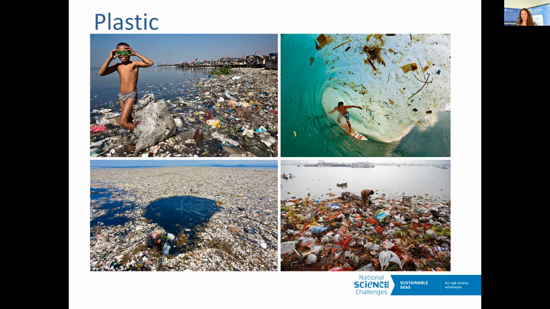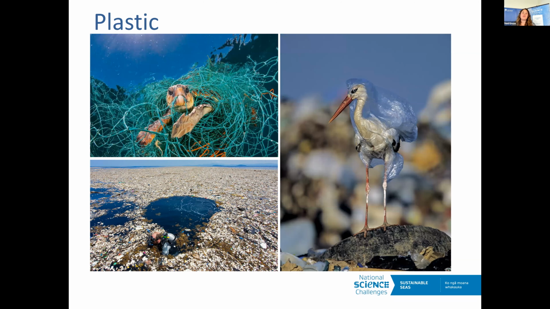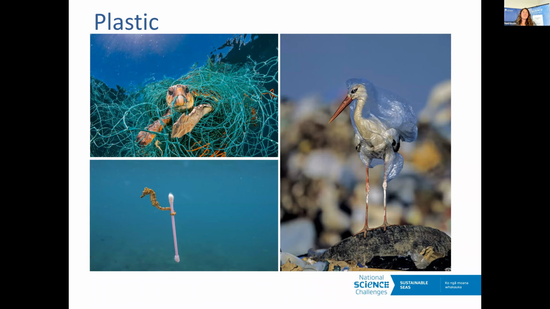It also doesn't look that beautiful, and it is very detrimental to species. There are over 693 species recorded that have encountered plastic, and over 260 species that have either been entangled in, eaten plastic, or have died by plastic. But this is only currently, we're not actually too sure of the full scale.